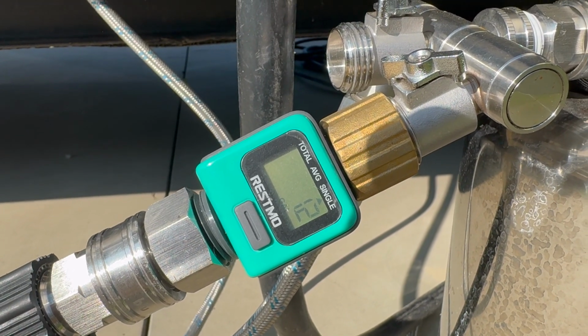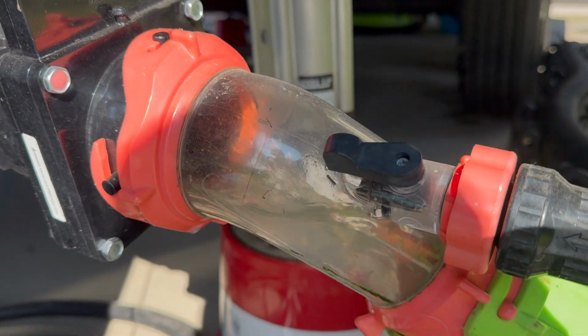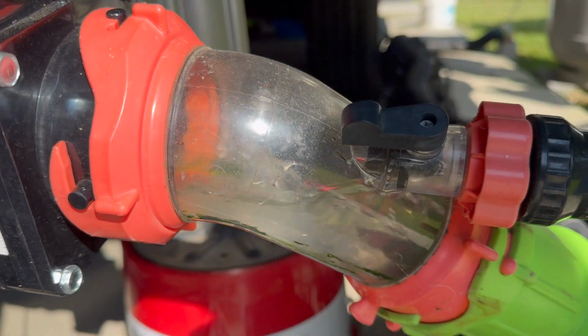If I see some water come out, even just a trickle, I know that black tank didn't seat all the way, it didn't close all the way. And I'll go ahead and flush it again, fill it up with like 20-25 gallons of water, flush it again, try to clear anything out that's blocking that gate valve. Then I'll go through the process again, close it up, and we'll test it again. If I don't see anything come out, I feel pretty good that it's totally closed up.